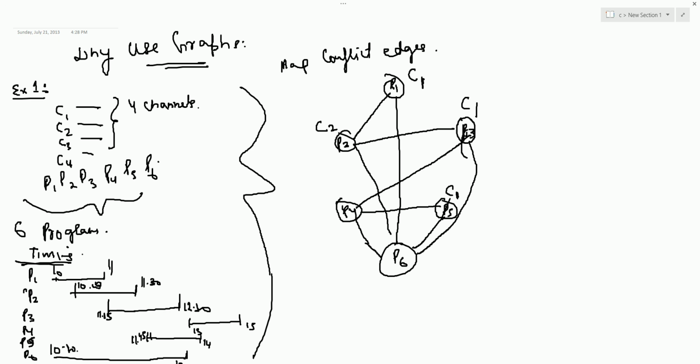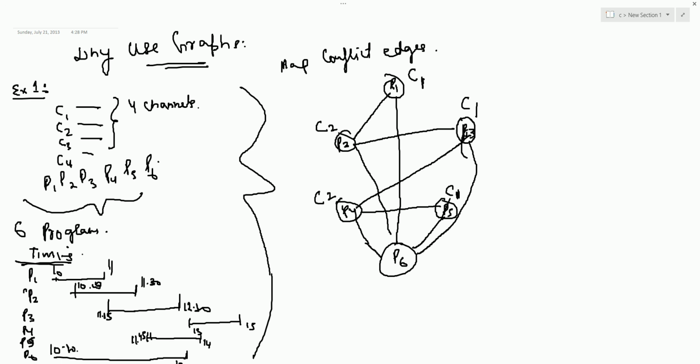Okay, it does have a conflict with this guy. You cannot assign C1 to this, because C1 is already assigned to P3 as well as P5, so you can go for C2, no problem, because if you give C2 to this guy, it doesn't have a problem with P2. It has a problem with P3, so you cannot assign C1. It has a problem with P5, you can get C1, but you can get C2 here.